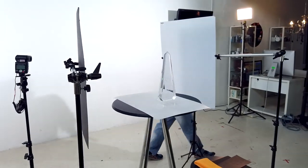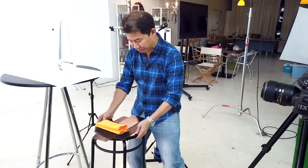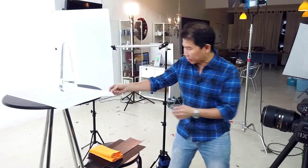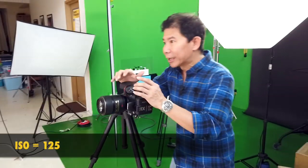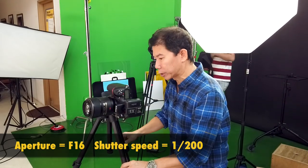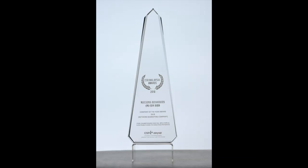Now, this is what I'm doing. Whenever you're shooting such things, always block in between so no one walks in front and at the back. I'm not going to go back to Maxima and tell them that I'm so sorry, I broke your award. So we've got it and this line as well, elevated. At ISO 200, no, I've dropped it to ISO 125, at F16, at a shutter speed of 1/200, well within sync. Always make sure you're on a tripod. Focus on the name of the award. And there you go. Just nice, not too bright.